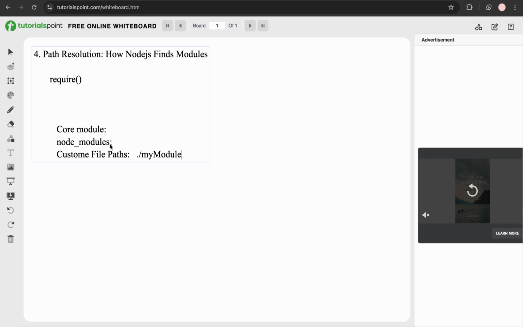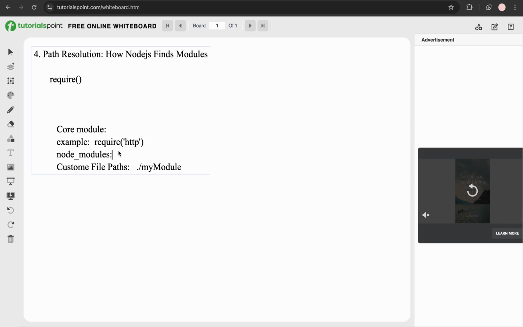For example, for the core modules, if you write require http, Node.js will first look for the built-in http module.